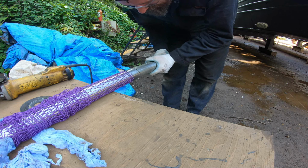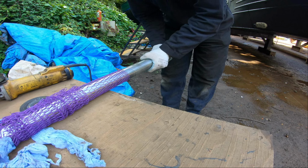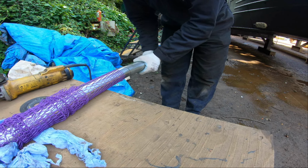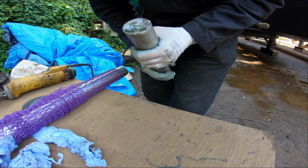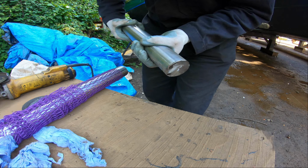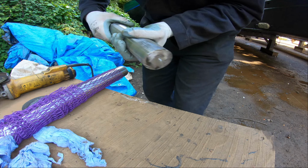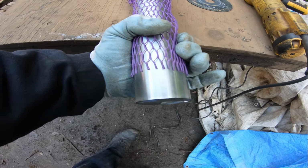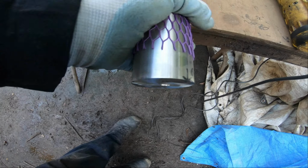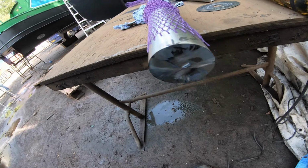Just a little tiny bit left to go. That's not a bad cut. Jump there, that's okay because that's the bit we cut off. Let's have a look at what I've cut. Oh, I'm quite pleased with that, freehand. I'll just give the edge a chamfer and I'll just clean this into the end because there's a little bit there. Pretend to be a lathe.